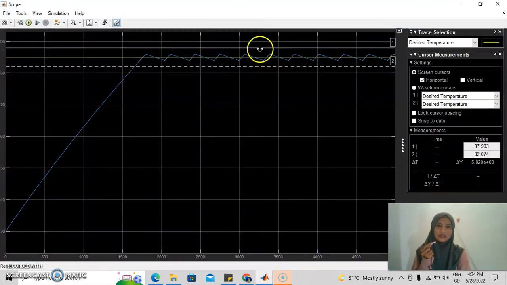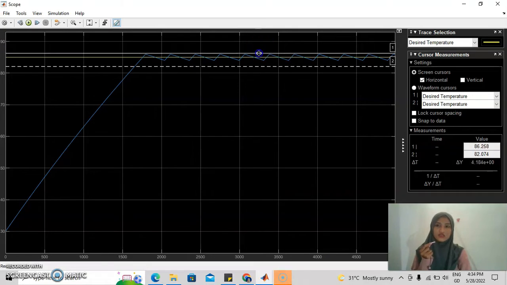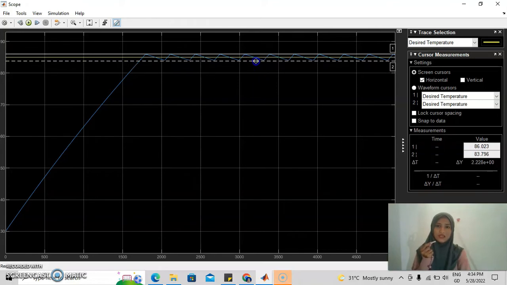So we can see here the neutral zones we changed. Since we changed, the upper band is equal to 86 since 85 plus 1, and the lower is equal to 84 because 85 minus 1 is equal to 84.